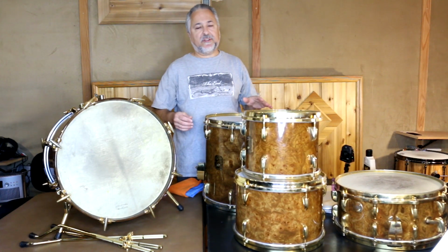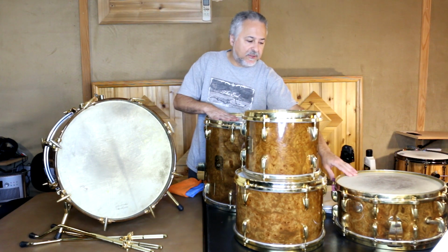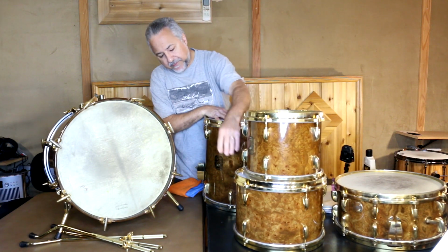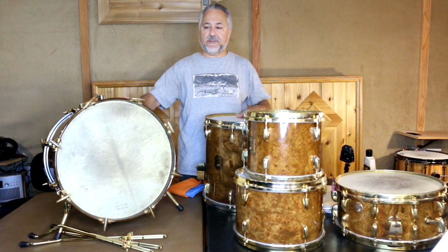So this drum set consists of 5 pieces. We have a 14 by 6.5 inch snare drum. We have a 10-inch tom. We have a 12-inch tom. We have a 14 by 14 floor tom and an 18-inch bass drum.